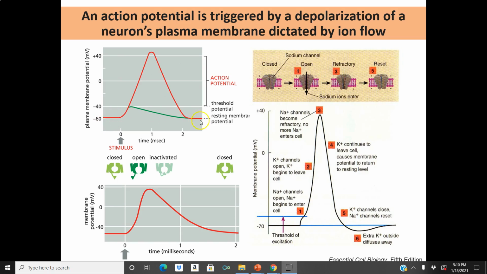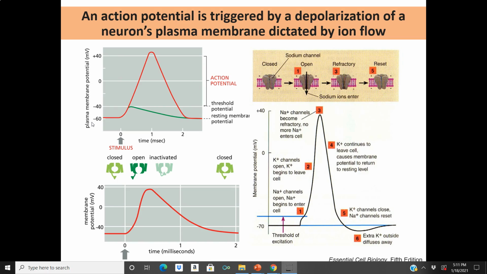So the green line on this first graph shows that if you just received the initial signal and there was no membrane depolarization, no action potential moving through these neurons, you would end up with a slight depolarization, and that would be it. And that would not give you the response that you need. Now in this particular graph, the plasma membrane potential typically is set to negative 60 millivolts.